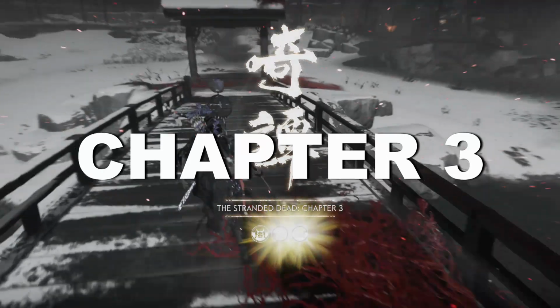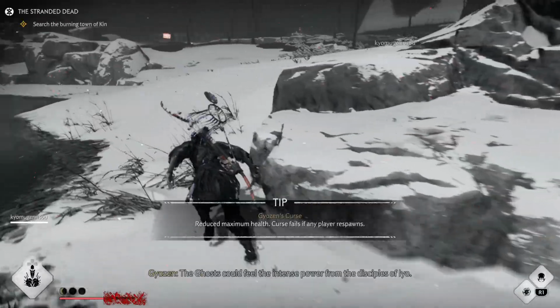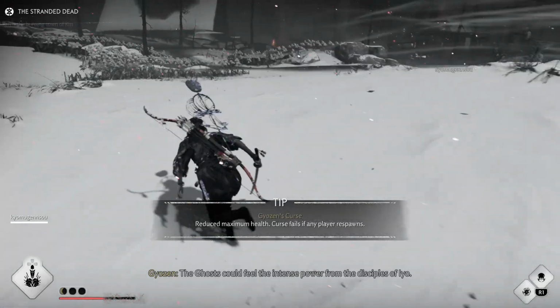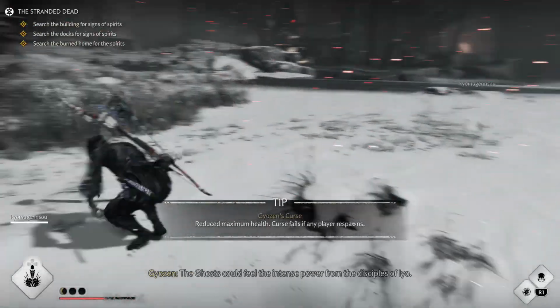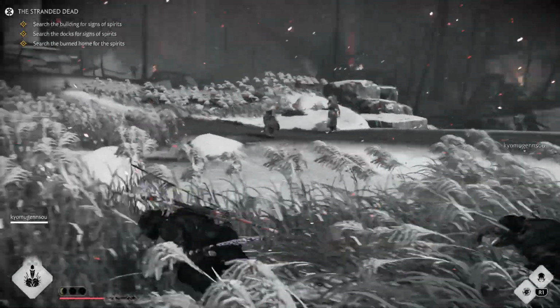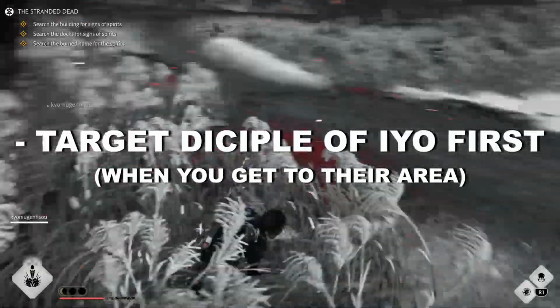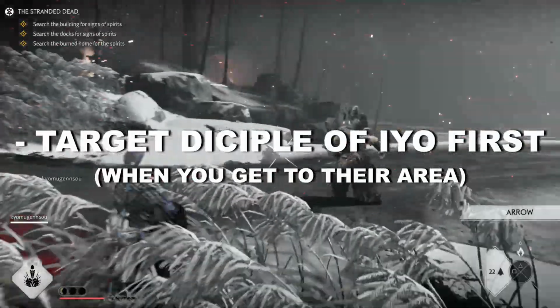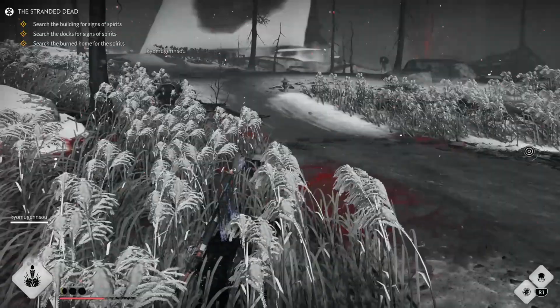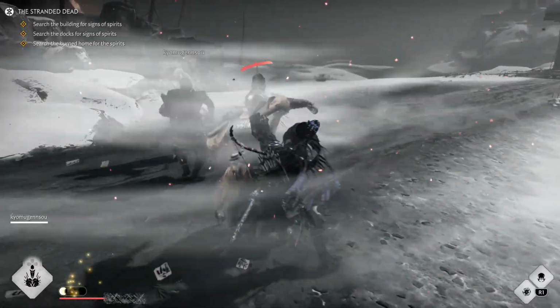All right, guys, so here we are in the 3rd and final chapter, and if you've made it this far, you are really close. Now, this area is super huge, okay? At least it feels that way, and it's easy to get lost and to get kind of mixed up. So the first thing, you obviously want to go for the disciples of Io if you are in her area. So I see these guys right here. They're not in the area that she controls, so we're able to kill these guys off, no problem.